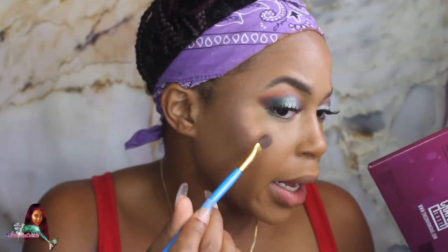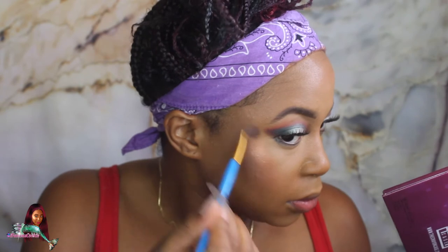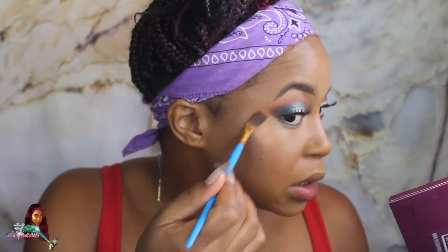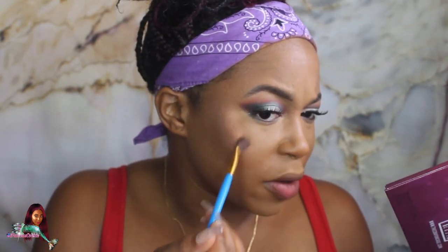I'm gonna use Sweet Tea from the Watch Me Blush palette, and I feel like this is a really pretty color and it goes very nicely with the shadow that I put in my crease. This palette is so multifunctional. Shout out to the crankcase. We love a multifunctional. The one thing I will say is using these brushes is giving so much texture.